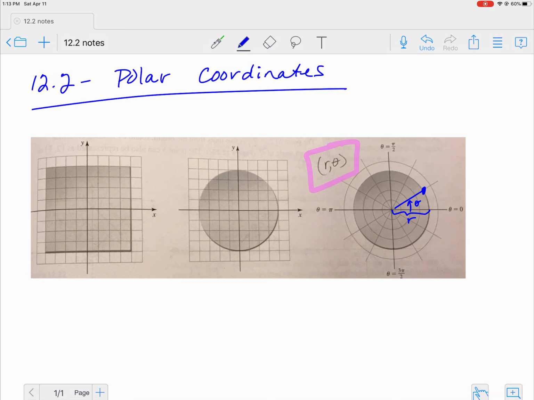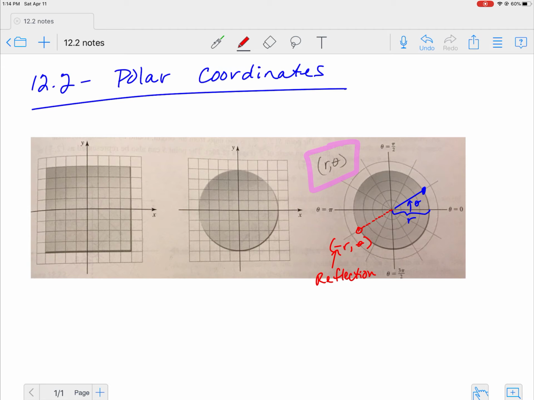Now here's the other thing that goes with coordinate points. Back here, to get to this point, this is negative r theta. Anytime you have this negative in front of the r, that means reflection. So it's not a negative radius, because we're talking about radius and theta, right? You're not having a negative radius, it is a reflection in order to get to the other side.